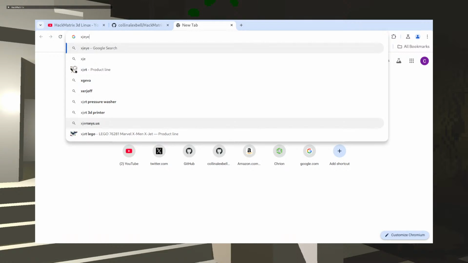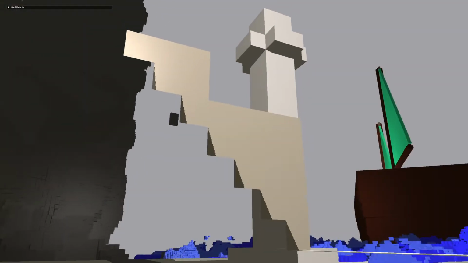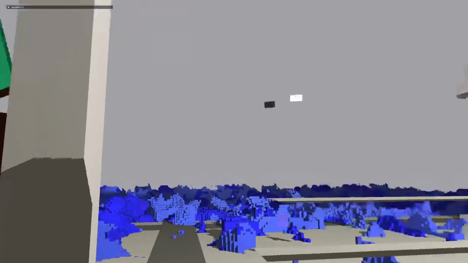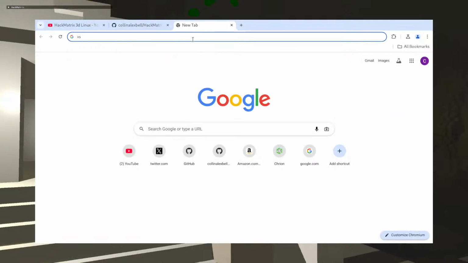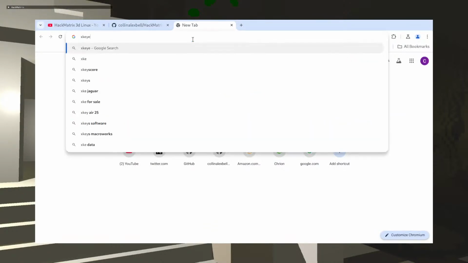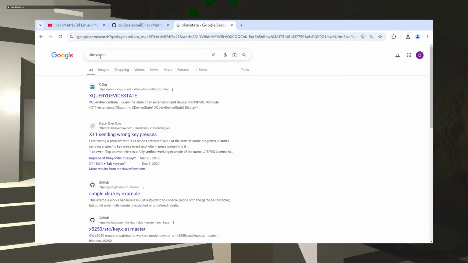Frozen once more. It doesn't freeze at work, so it's probably a hardware problem on this machine. Oh, XKeyEvent state.